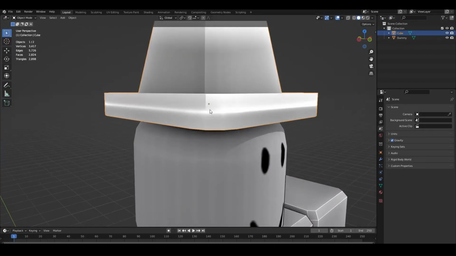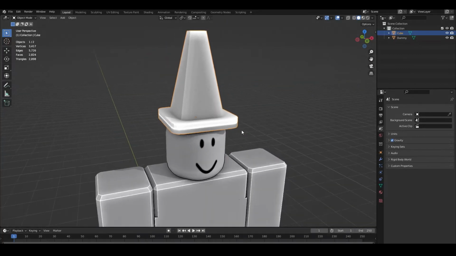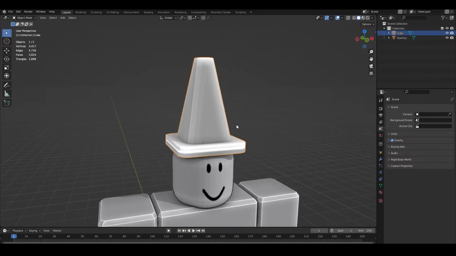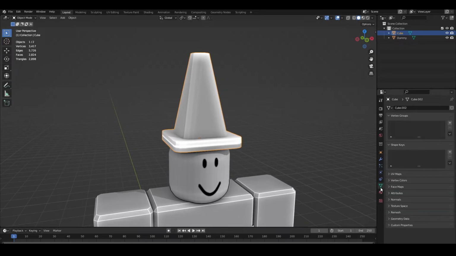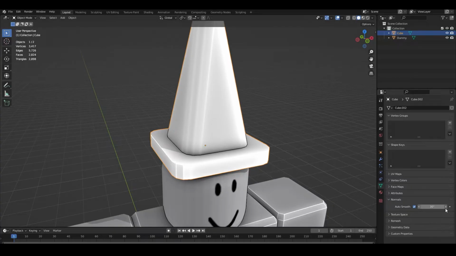However, it has some shading imperfections. Like around here, there's this weird line. That's an easy fix. Basically, you want to go to the Object Data Properties, which is this little triangular icon here. Then go to the Normals tab, and then tick Auto Smooth. This little value here, this number, is basically the angle it will smooth. So if you want it to smooth a lot, you can increase this angle quite a lot. If you want it to be only slightly smooth, you can decrease that number.